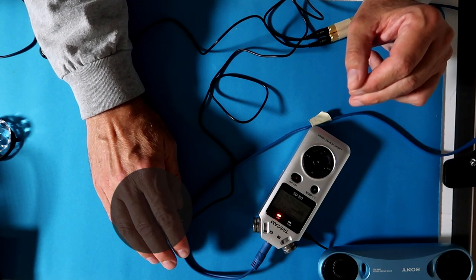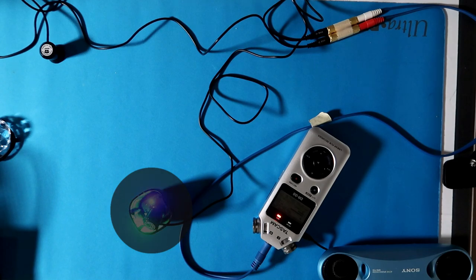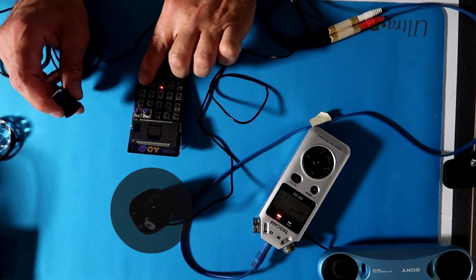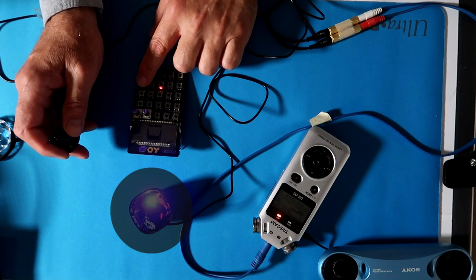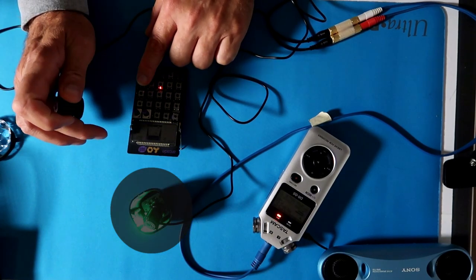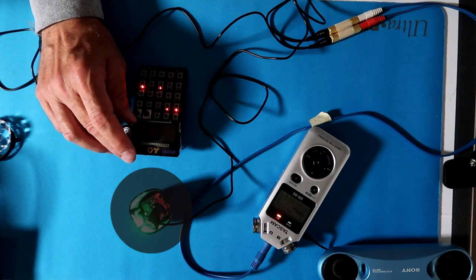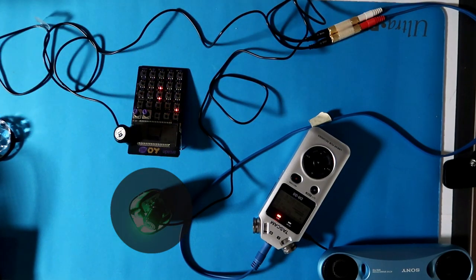All right, so we've got the light on one channel. Then on the other channel, I'm going to do something, and we'll talk about this in the next section, a little bit about the theory of this. I'm going to take a pocket operator, and I'm tapping off of the pocket operator speaker there.